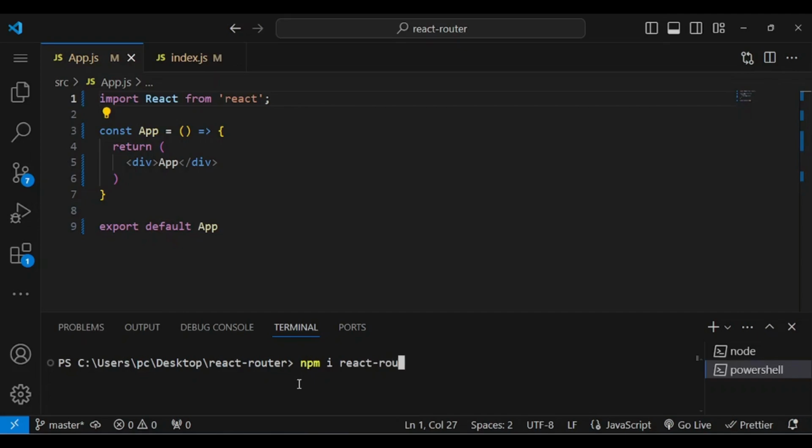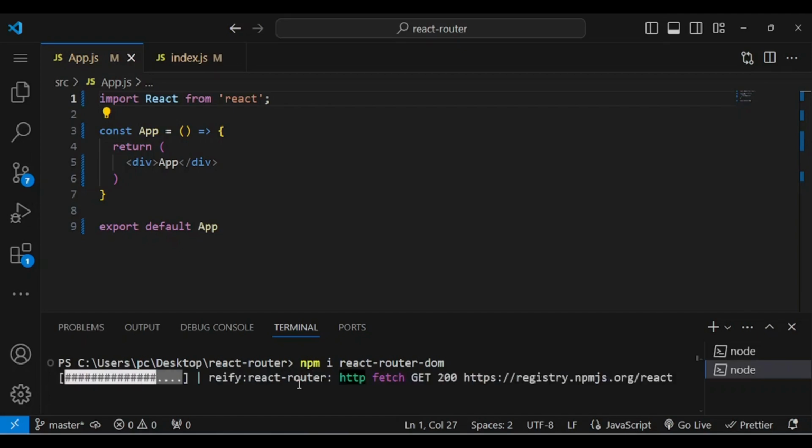I want to install React Router DOM inside my project, and we are going to give it some minutes to install everything that's required, and then we are going to implement it so you'll be able to see how to implement it. It's already downloading. You can see the progress bar is showing, and I believe in a few seconds it will be done downloading.